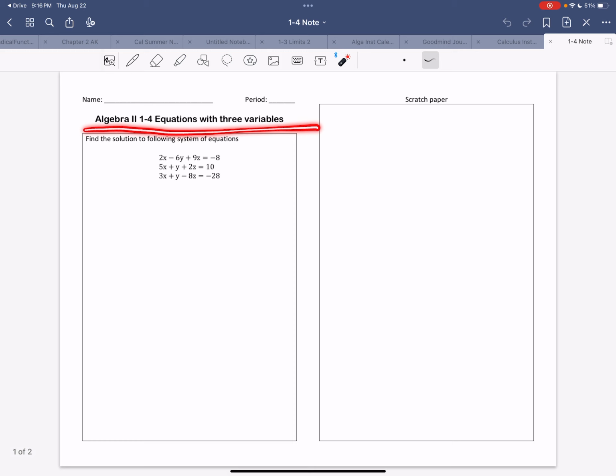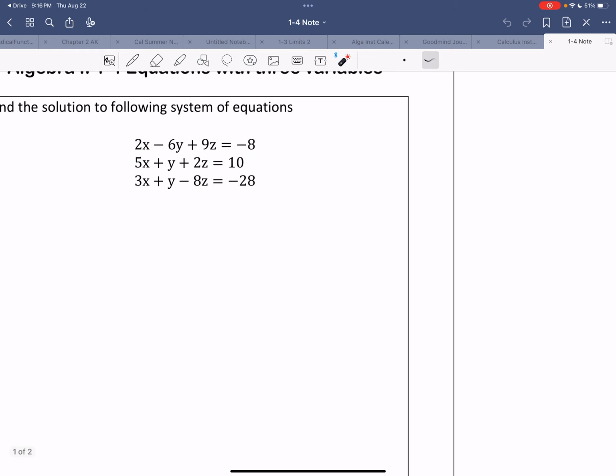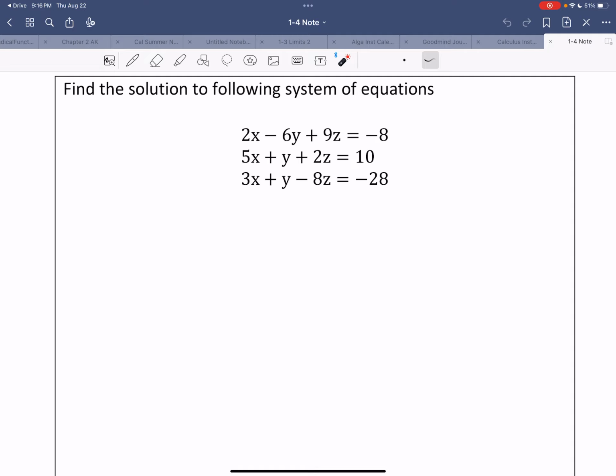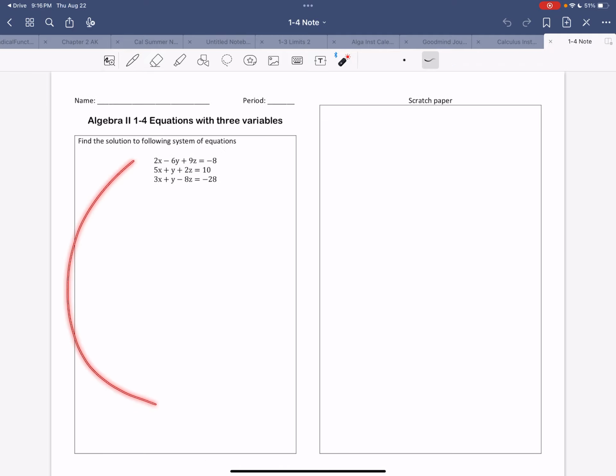Hello guys, welcome back to algebra class, and this time I'll teach you how to solve a system of equations with three variables. Now, do you see we have x, y, and z, which means in order to solve this system, we need at least three equations, which is here, 1, 2, 3. The question is, how do we do this? It's very simple. It's not difficult, but it can take quite a long time. That's why I gave you this big space.